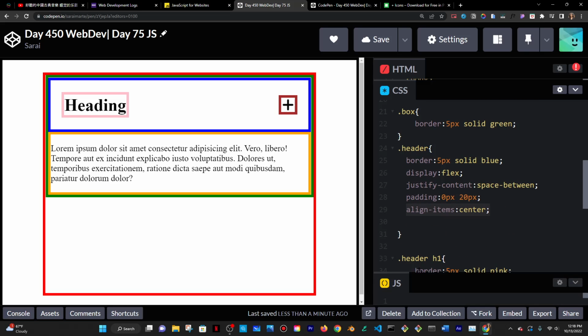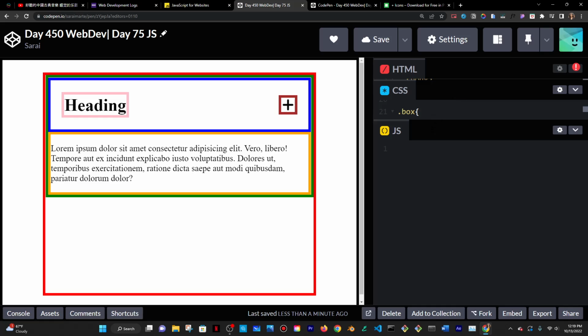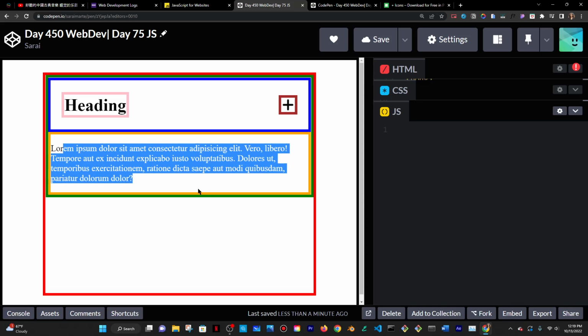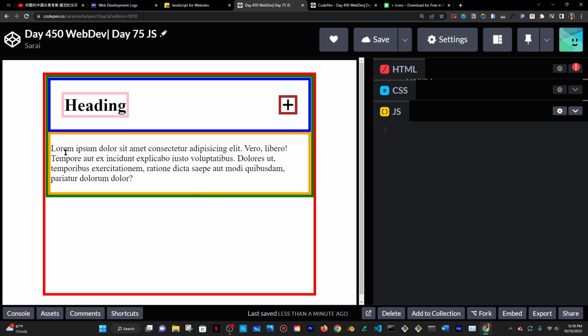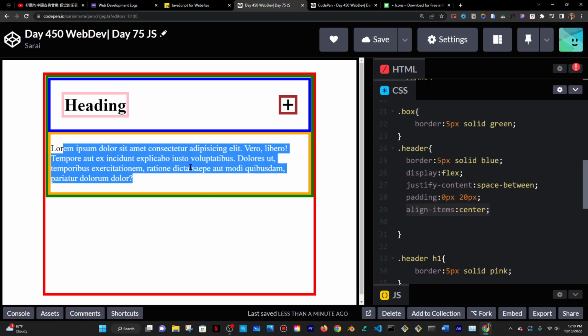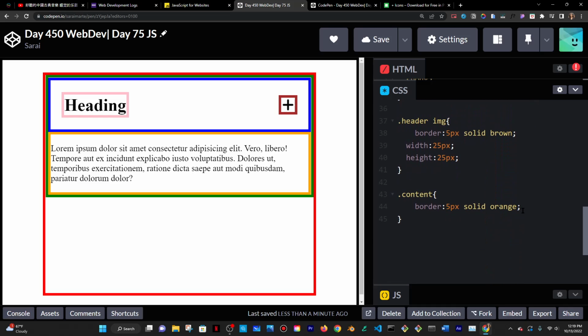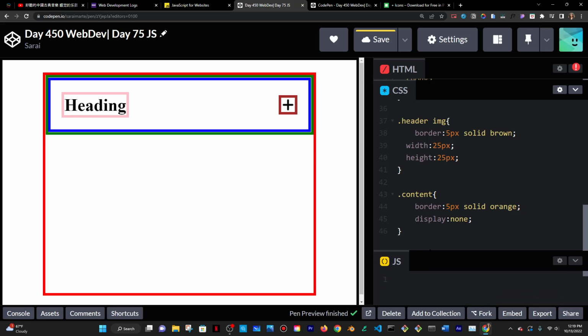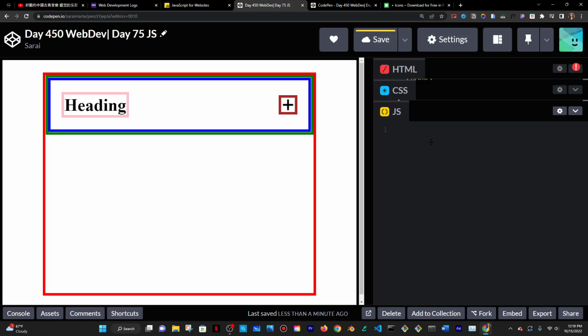So then at this point, here's where JavaScript comes in. My thing is, I want to have the plus sign when I click on it for this to appear. And for it to appear, it has to not be there in the first place. So actually, let me go to CSS and find where I have my content box and give it a display of none so that it just appears, right? And then what happens is I want to go to JavaScript and I want to work with the plus sign and the content. So I'll have to access both of those elements.